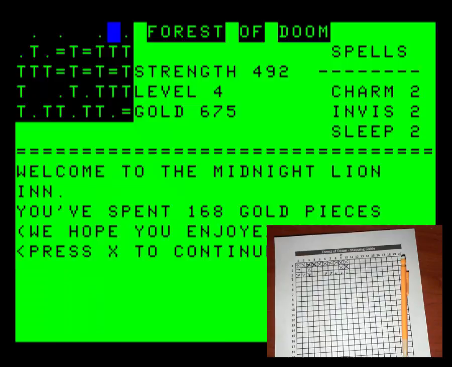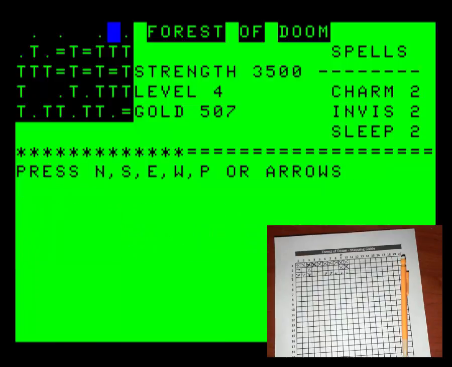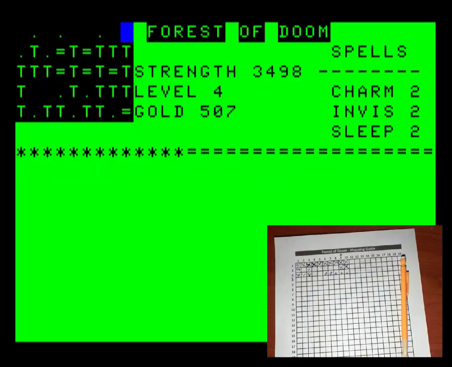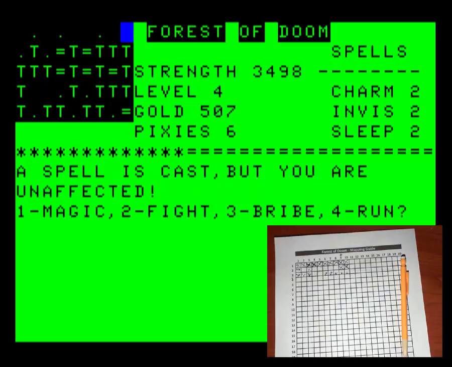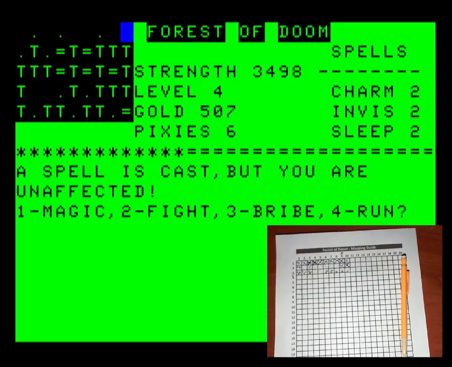168 gold pieces. Are you going to sell me something? No, and you're not going to give me any tips. Alright, so I'm not going to go south. I'm going to go east. I know which column the castle's in, so I can make my way back there. But again, I want to try to build up my strength a little more while I'm on the perimeter section of the forest.